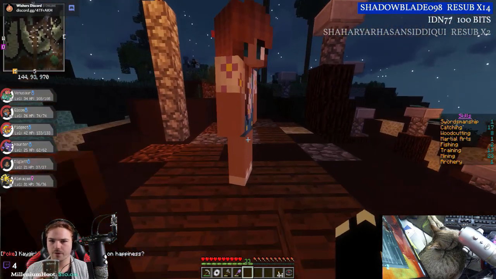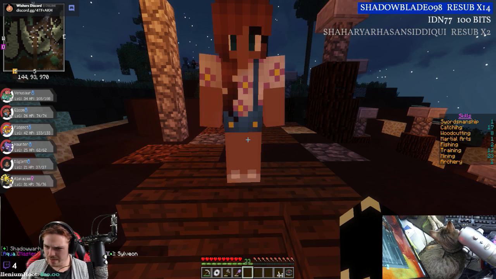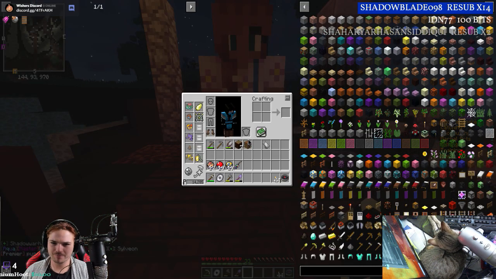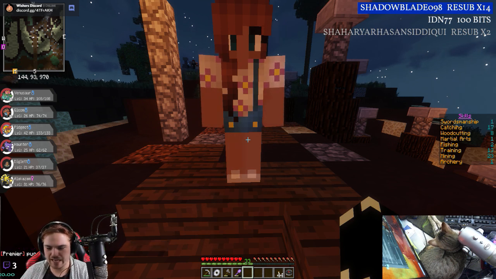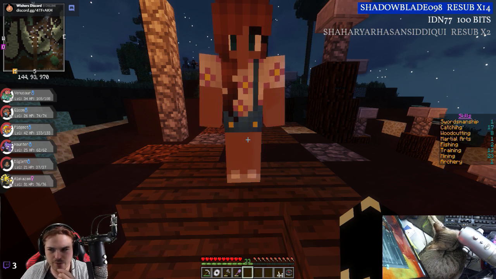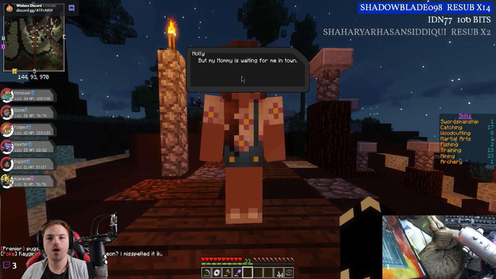Ooh, that was a bit of a frame skip. Our swordsmanship level is very low. We should probably craft a sword? What can we attack with a sword? We don't have any other... unless it's PvP only. There's no overworld... Oh no, there is overworld mobs. That's right, they're in certain areas.